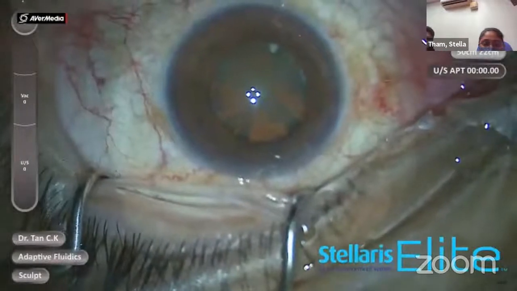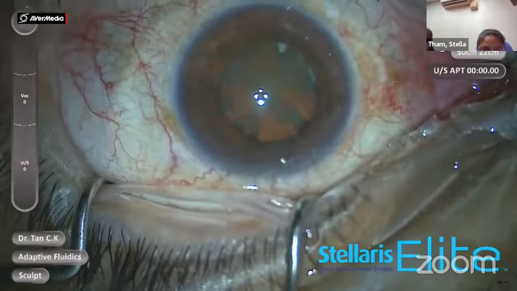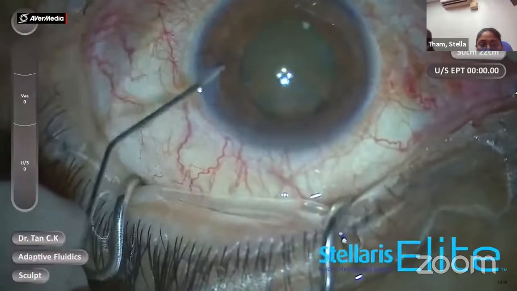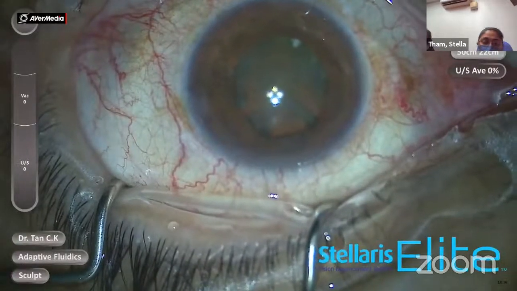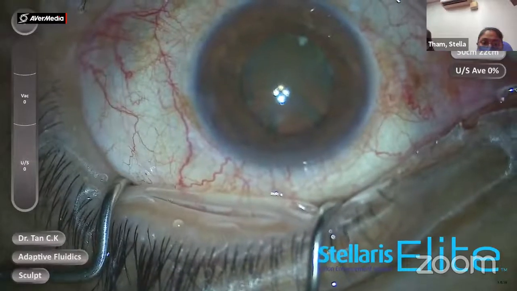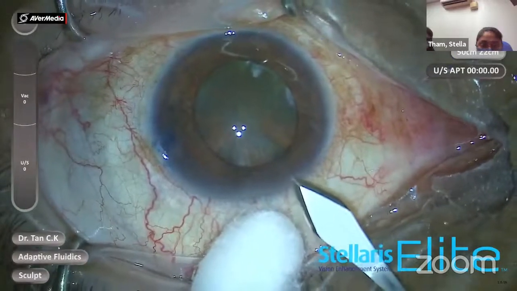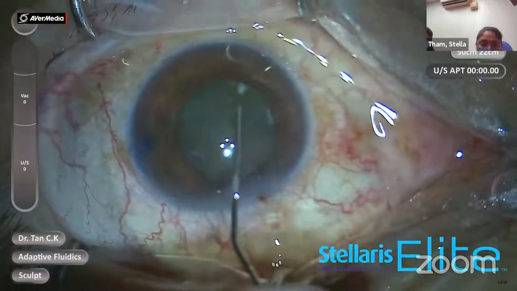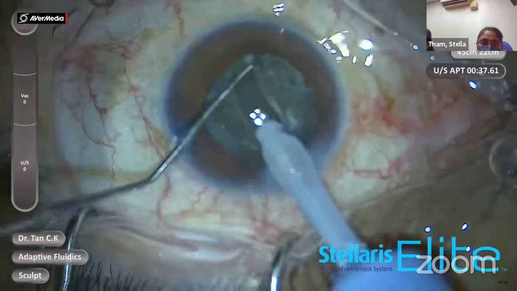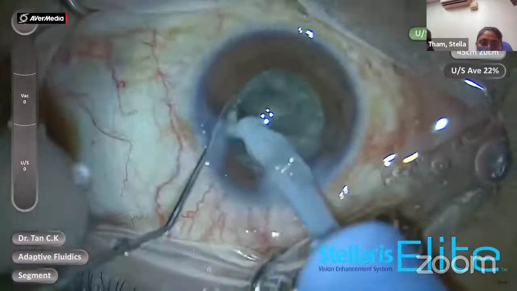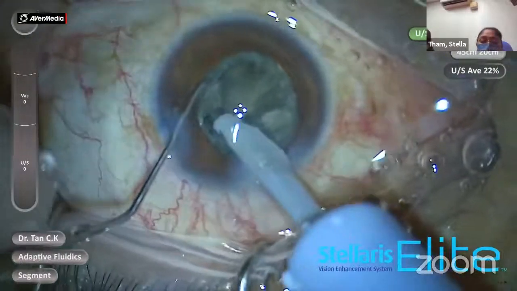I'll fast forward a bit, doctor. To start with, the pupil was a bit smaller, so I was giving intracameral adrenaline. Show us the part that you have problem. Okay, then main wound, hydrodissection, and was sculpting it, and then managed to crack to heminucleus. This is the part where I'm trying to take the quadrant.